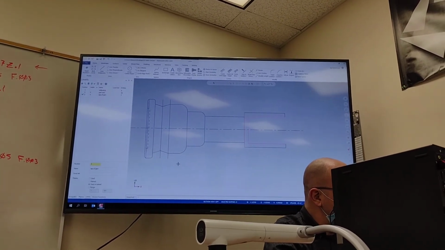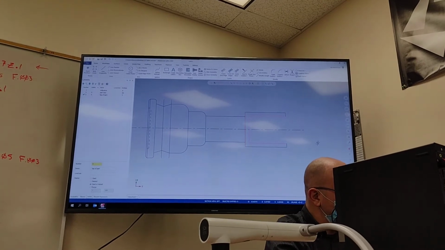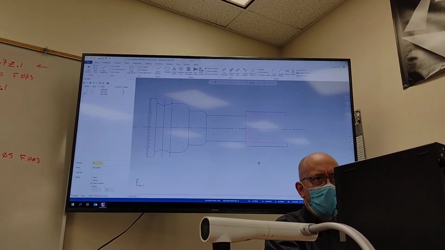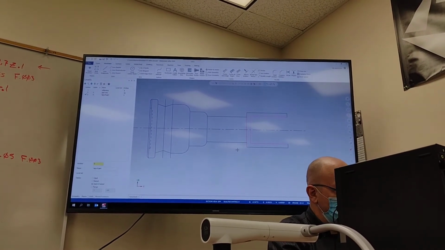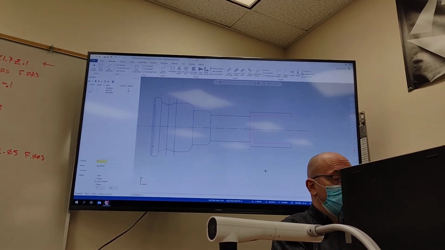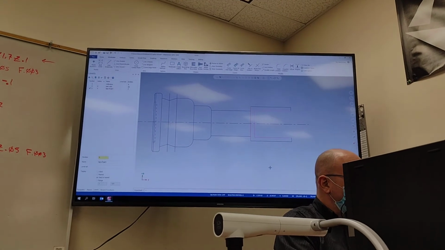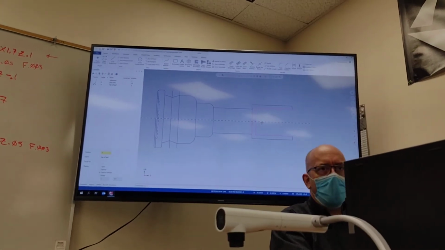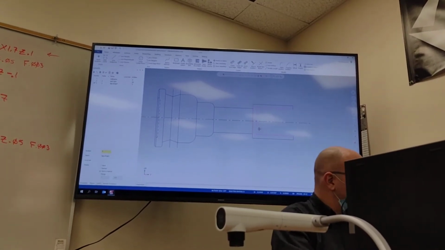So here's our basic part. I did this to kind of get caught up with you guys. That's where you're at, Ken, right here. I was just showing them some extra ways of creating some of the lines. So now that we have this, we have a second part for our program.